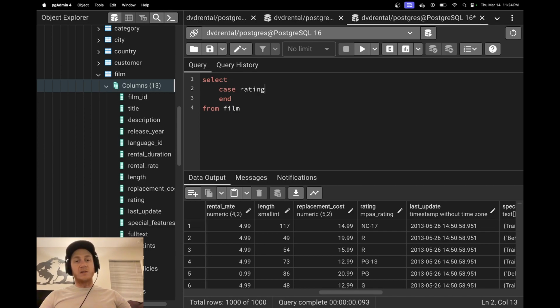I'm going to say case rating, because we're just talking about the actual value for the expression, so we don't need to provide the expression each time. And then when the value here is R, and we have to make sure that we have the capitalization correct, then return 1, else return 0.